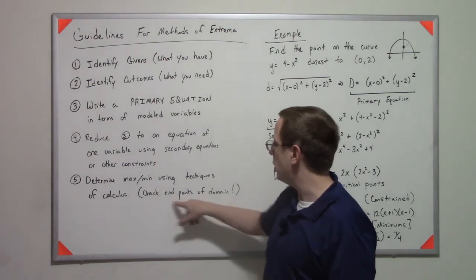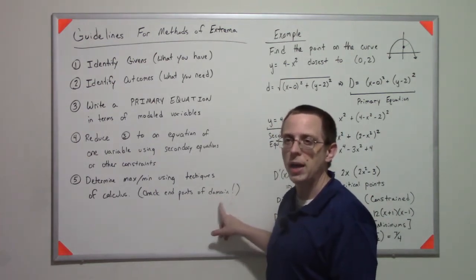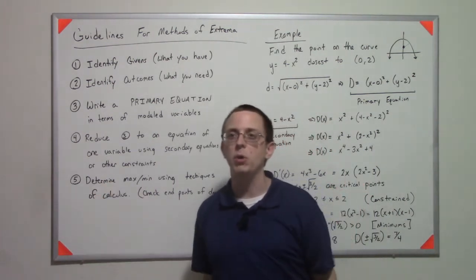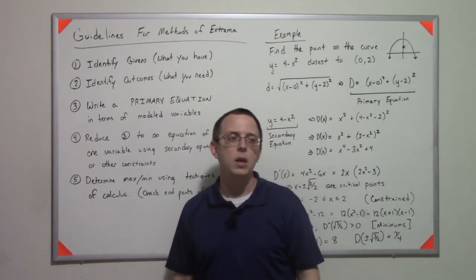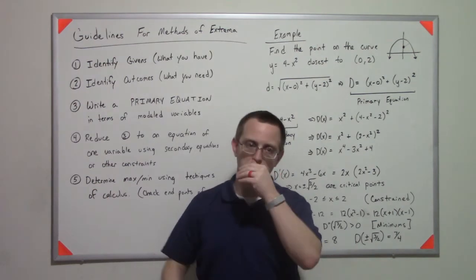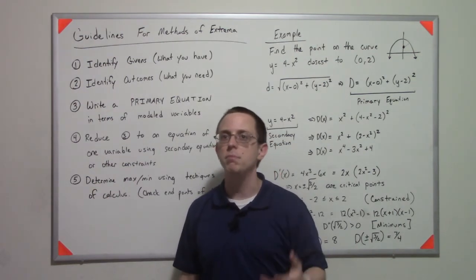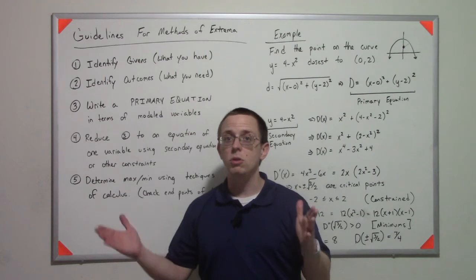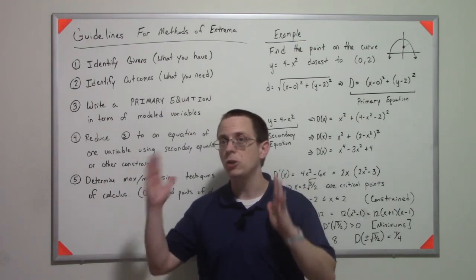What you're going to do is define a domain, because sometimes the domain is everything, but in practice it really isn't. And once you define a domain, then you can employ the techniques of calculus to find maxima, to find minima, and then if you do define that domain, make sure to check your endpoints.